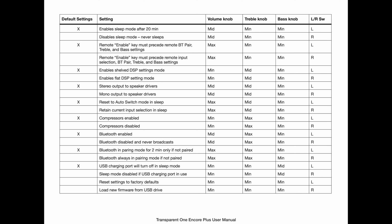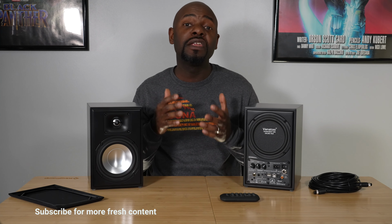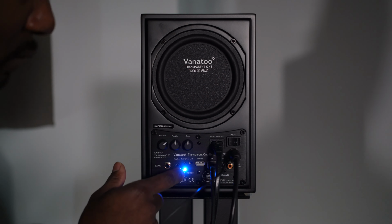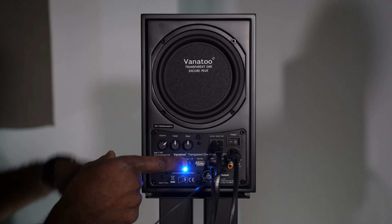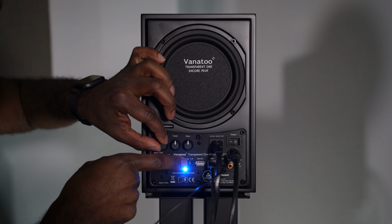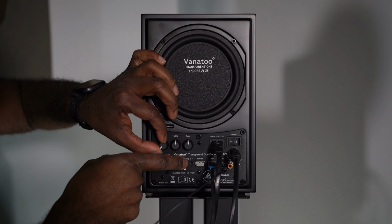Out of the box, these speakers come in stereo mode, but you can make some adjustments with the controls on the back to put both your speakers in mono mode if you so desire. They also give you the ability to totally defeat the little blue indicator light back here. At first, I thought it was a little bit bright, but just making a few adjustments back here, you can turn it on, you can turn it off, whatever you want to do.